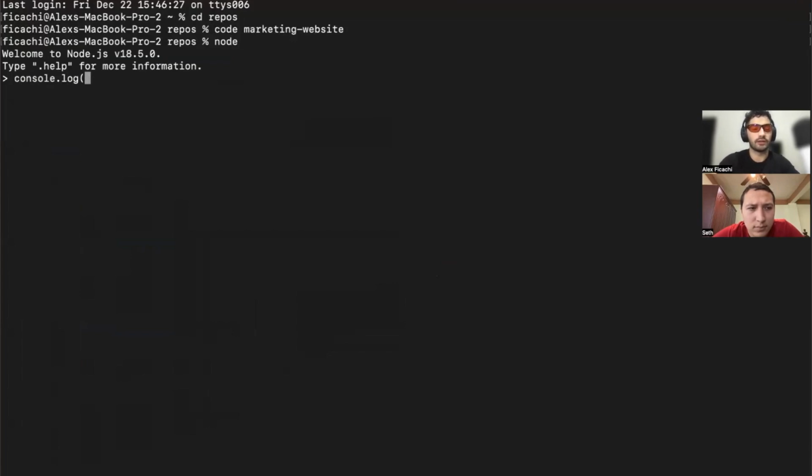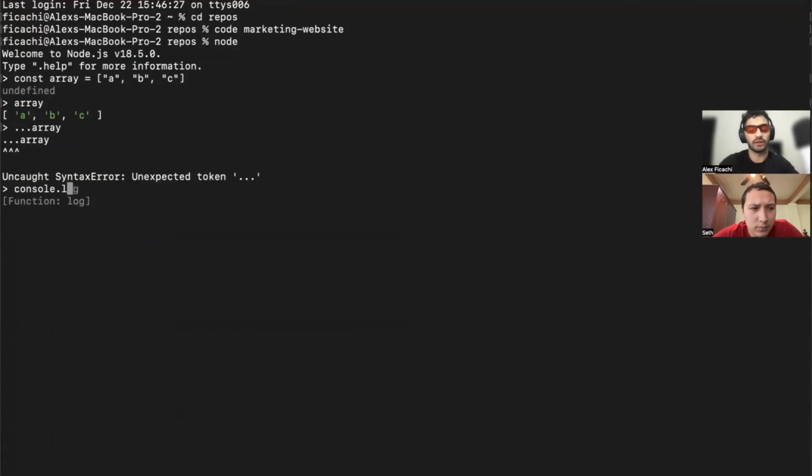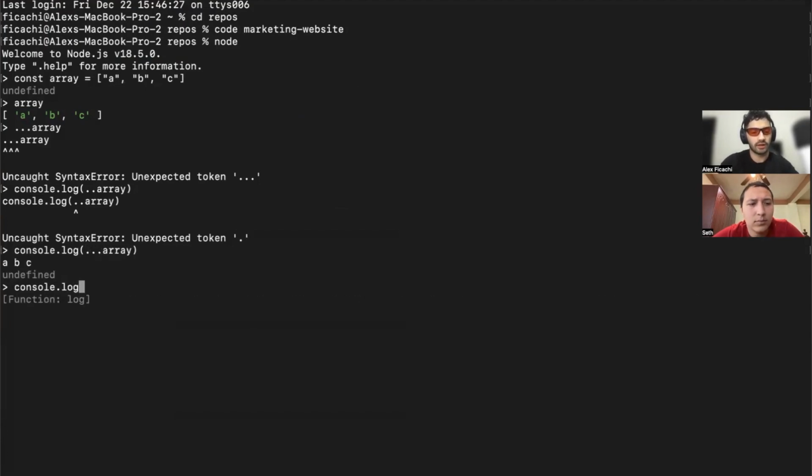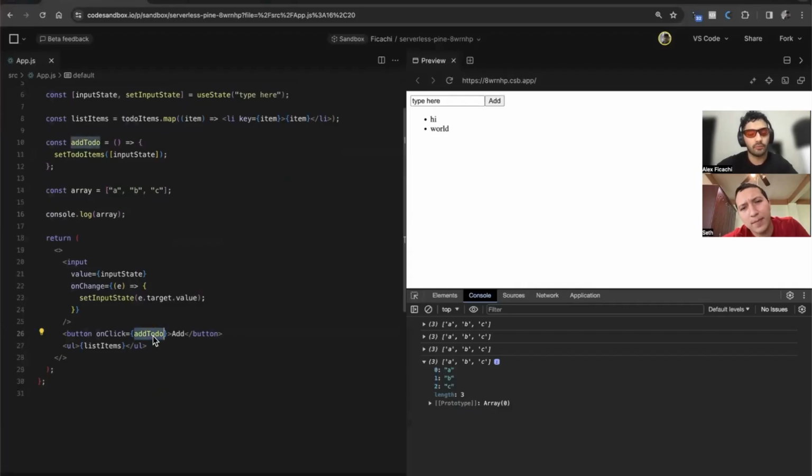So if I console.log, let's say const array equals A, B, C, the array looks like that. Now, if I spread the array, I don't think I can spread it. Oops, I forgot to put another dot. Okay, so if I do console.log of the array, it's going to log this array. But if I do console.log with dot dot dot array, it's called a spread operator because it takes the elements within this array and takes them out. Kind of like how, remember, when we put an array in the JSX, it unpacks it.